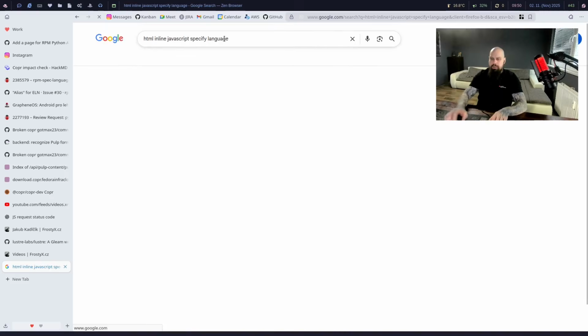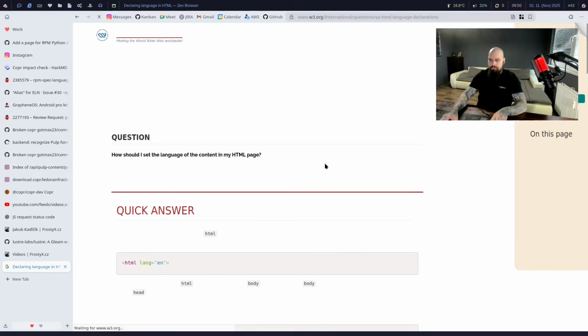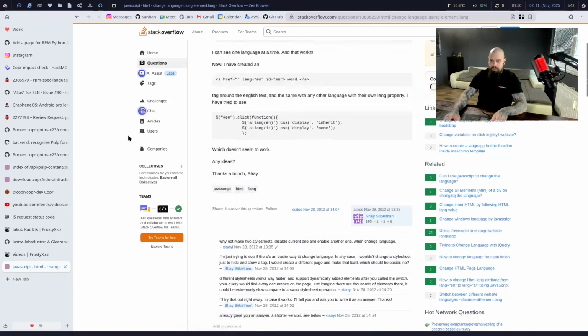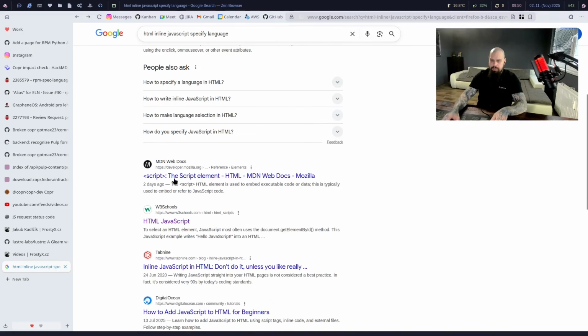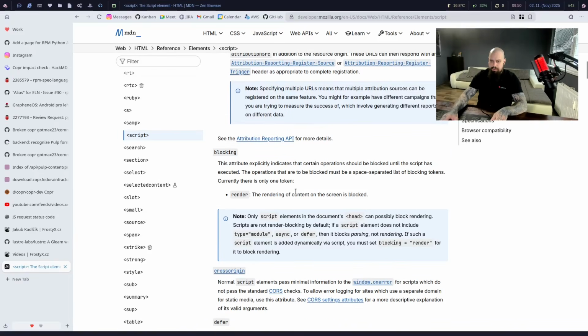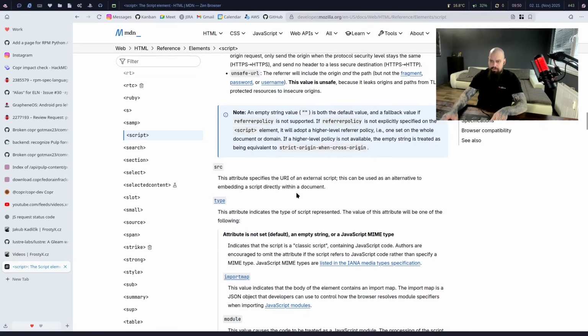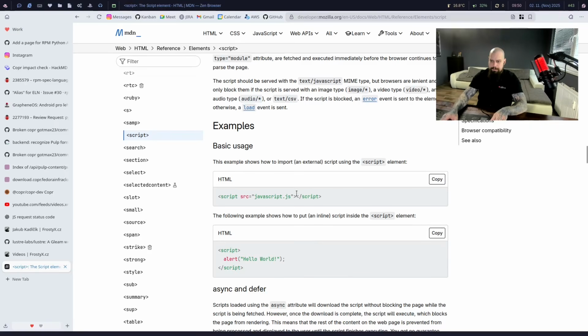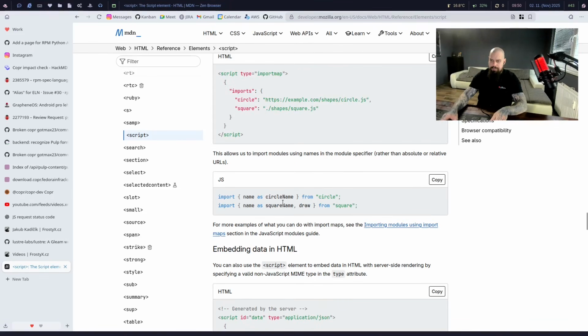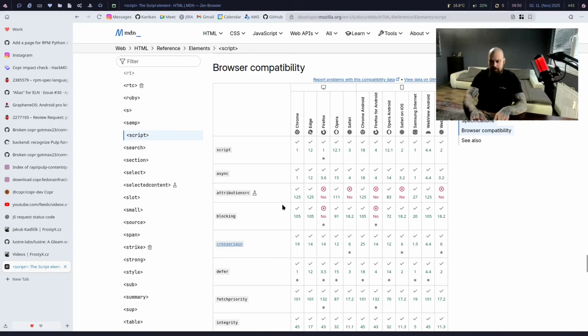Specify language. Okay, it seems it's not being specified.